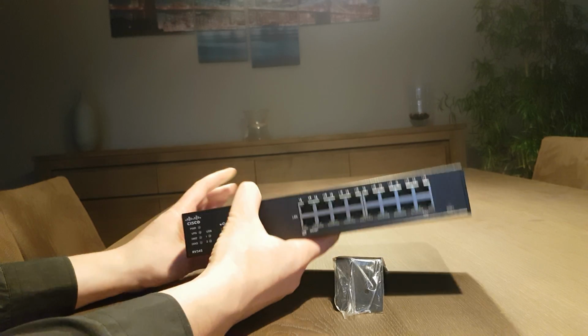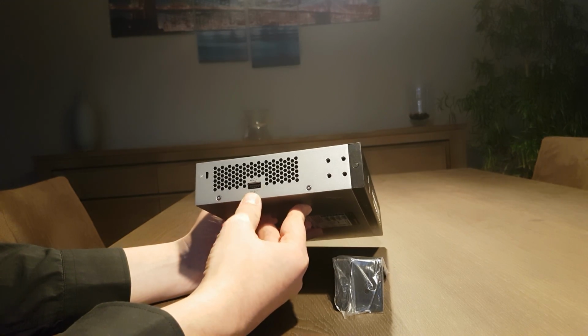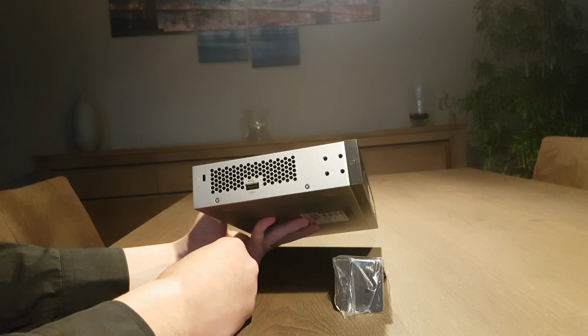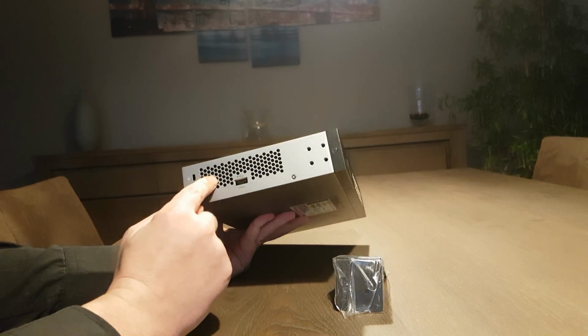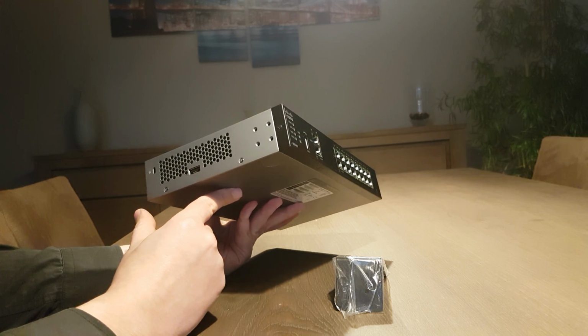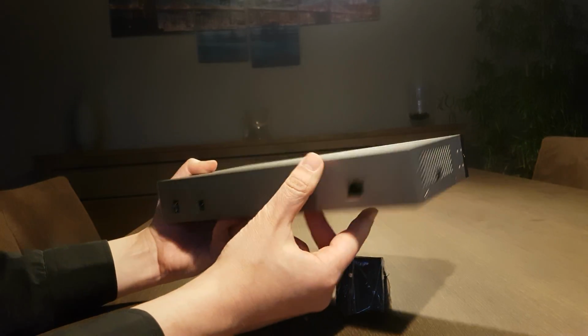Now on this side is a little vent. Oh, and here we go. USB 2. That's a weird place to put it. I don't like that. Sorry. So on the side is the vent for the air. There are no ventilators inside, so it's all passively cooled. So it should be quiet.